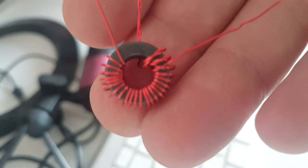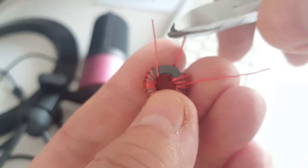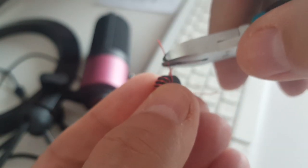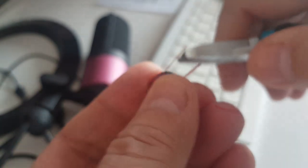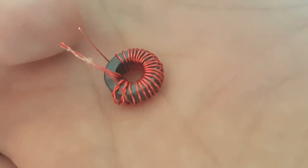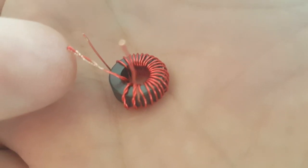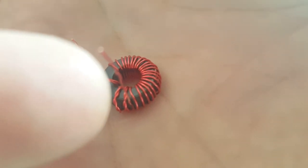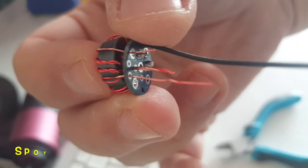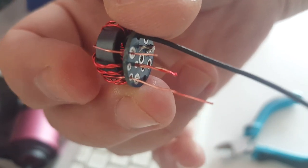Now I need to take the insulation off. I don't suggest you do it the same way I do, because it's very easy to break a wire. Maybe a razor blade — I'm just very carefully, very lightly going to scrape the enamel from the wire, and I'll do it for all three ends. The end wire — the 24th turn — goes into the Out pad on the PCB. The twisted tap wire goes to Ground. And the wire after the third primary turn goes to In. The pads are placed in such a way that makes it easy to identify them and position the toroid on top of the circuit board.